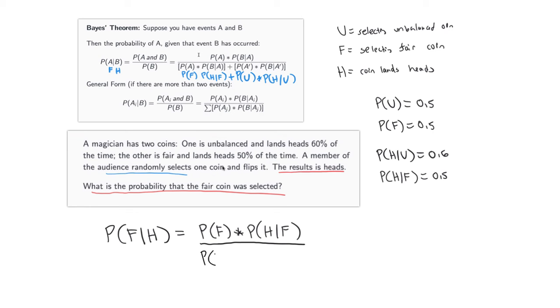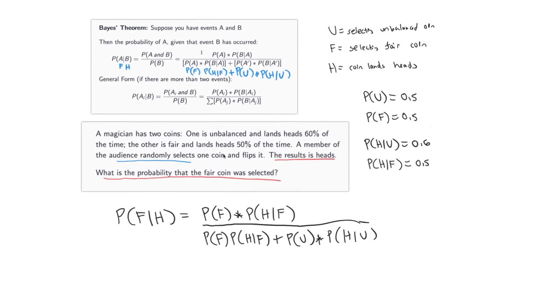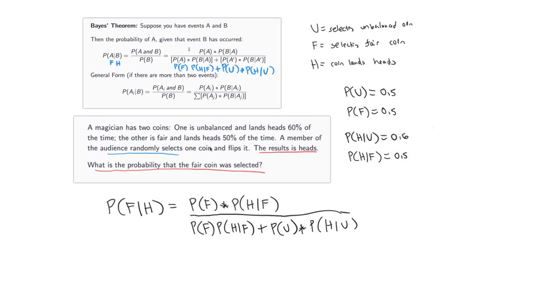We're looking at P of F times P of H given F plus P of the unfair coin times P of H given the unfair. Okay, great. Now, by the way, you might be wondering, why do we opt for this complicated one? Because this just says the probability of heads. Well, what the heck is the probability of heads? It just completely depends on whether you pick the fair coin or the unfair coin. So anytime this thing depends on something else happening beforehand, yes, you have to go with this.